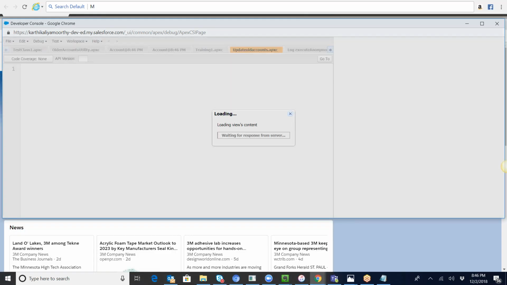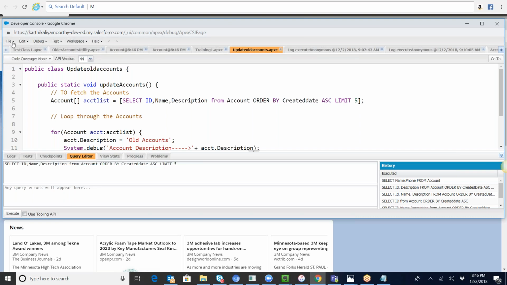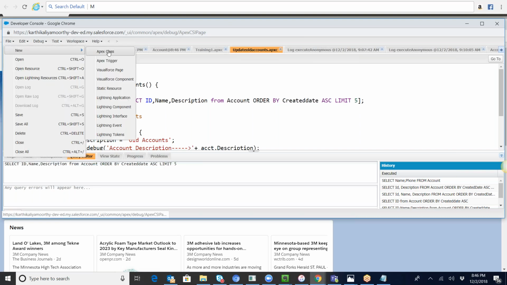So this is where we are going to see how we can create the Apex classes. When we're talking about Apex classes and triggers, we'll cover how to create the Apex classes and how we can invoke the class from the Visualforce pages, and what triggers are available, and all those things we'll be seeing as part of this course when we're discussing Apex.